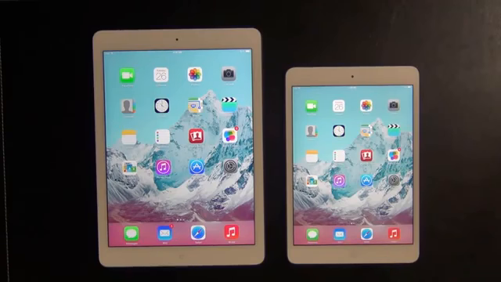generation that we had back in those days, which was just a couple of months ago, by the way. So now you have the iPad Mini and the iPad, and they have the same processing power, same graphical power, so any games you play on the iPad Air will play just as good and look just as good on the iPad Mini 2 with the Retina display.